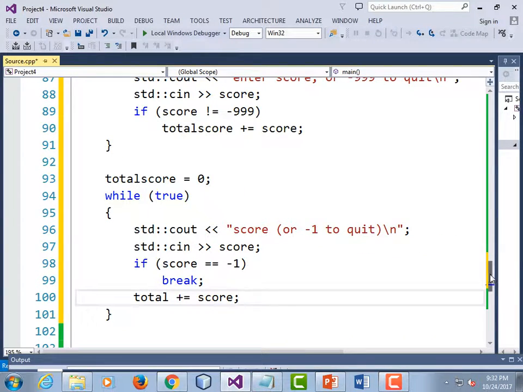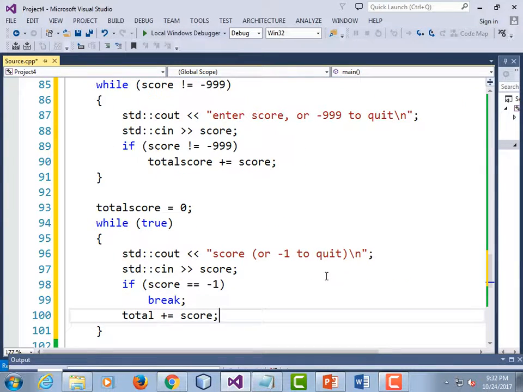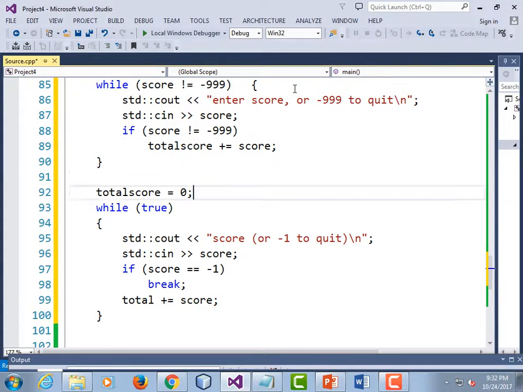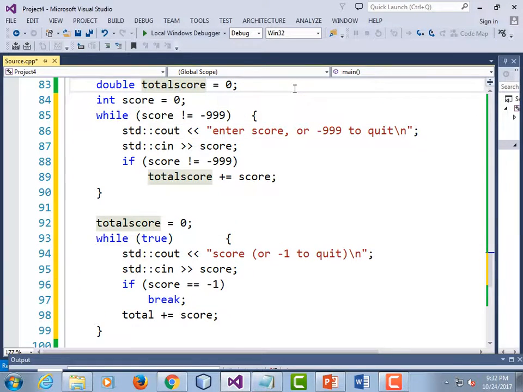I don't know which of these look better to you. Both of these are totally valid ways of doing it. To get all the code to appear on one screen, I'm going to start moving braces around, see if I can get them all to appear on one line. There we go. Like that. You don't have to tell me that you have a preference for one or the other.